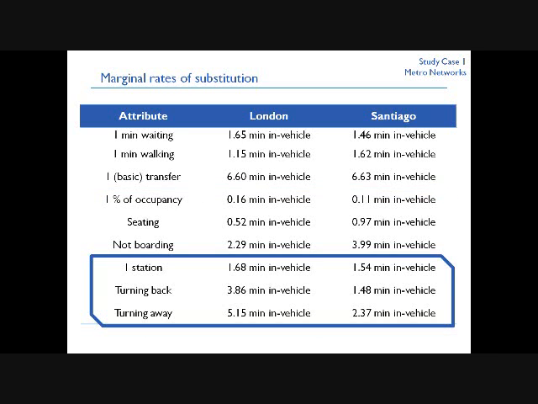And finally, we can obtain different valuations for the topological variables, and we can see that in all three cases, these valuations are higher in London than in Santiago, precisely because the map is much more distorted, so these kinds of distortions are more important in the decision-making process of the travelers.